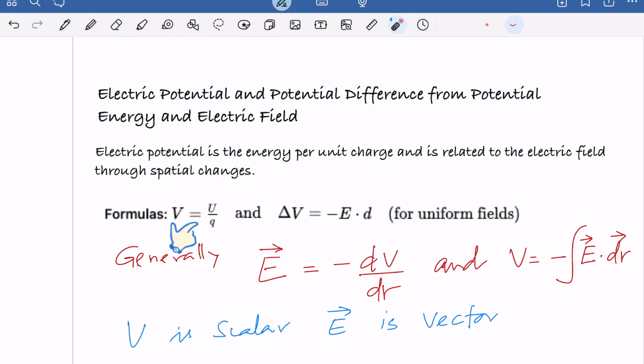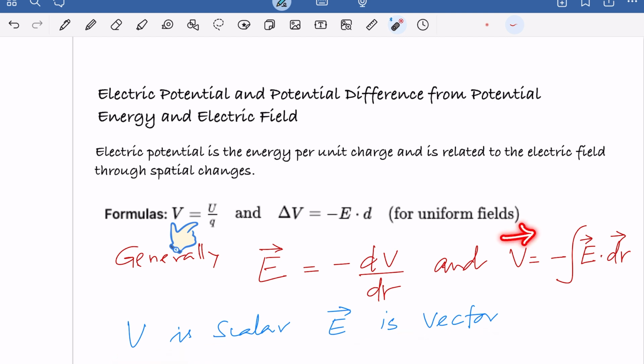All right, before we move on, I just wanted to highlight a very important difference between electric field and electric potential. Now, first, we've seen that electric potential, change in potential or potential difference is given by this. Voltage is negative line integral E dot dr. Now, you can write it backwards, which means the electric field is negative dV by dr, because integration and differentiation are opposite functions. All right. So remember that these two formulas can be interchangeably used. But the difference that I wanted to highlight is that electric potential is scalar, while electric field is vector.